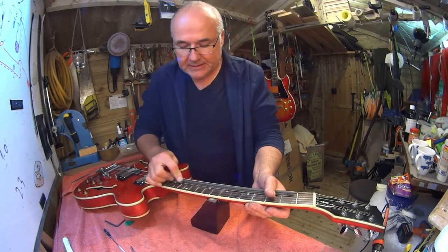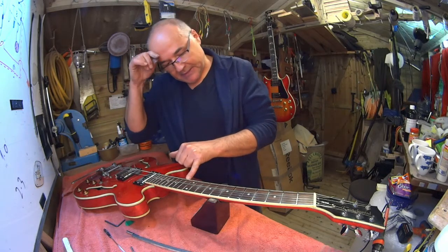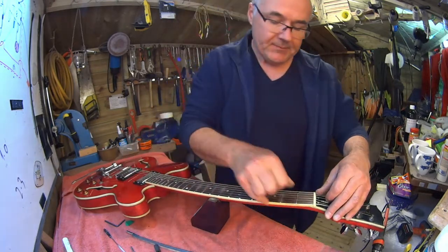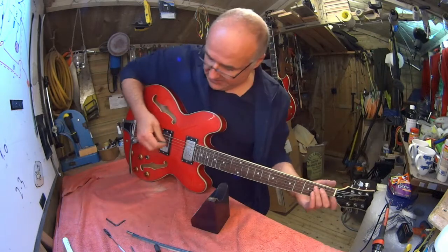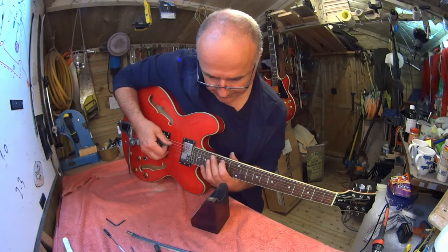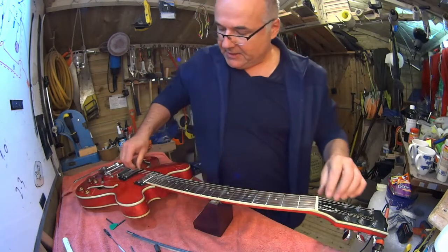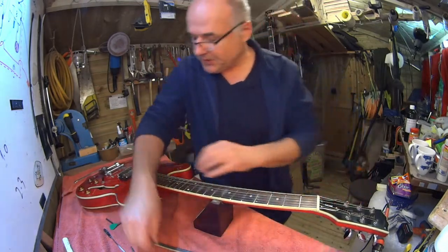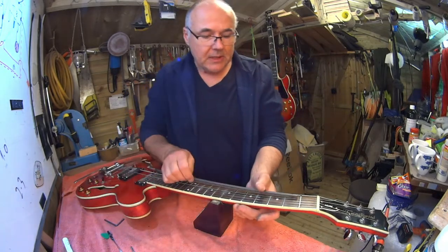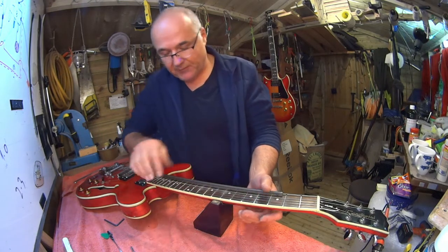So, again, it's telling me there's a couple of frets here that are really high, one there, but the rest of them are okay, or lowish. So, having done this, tiny little bit there. Having done this, once I've finished this, then the next thing to do is to reprofile the frets in order to round off or reshape any flattened frets, because this process is putting a flat spot on them.